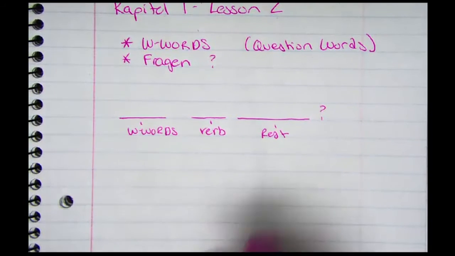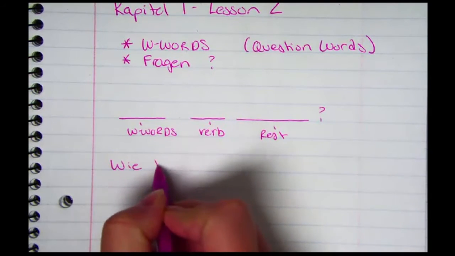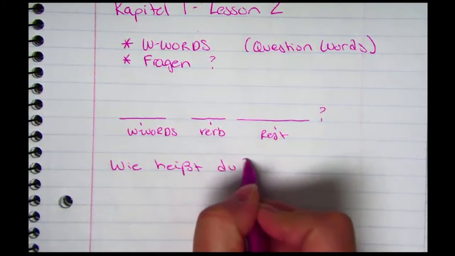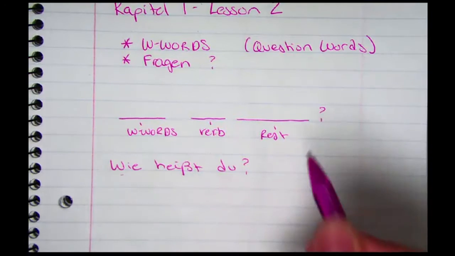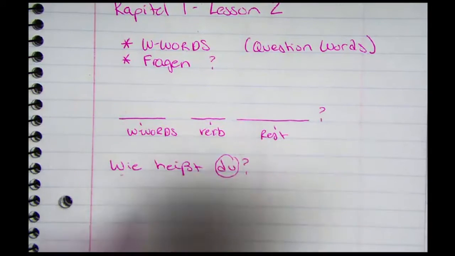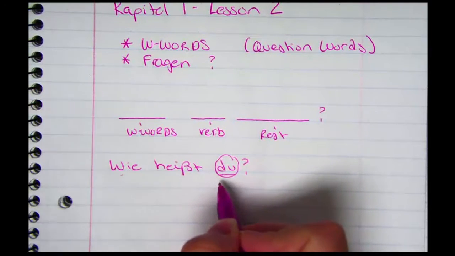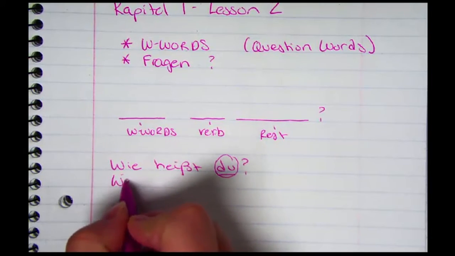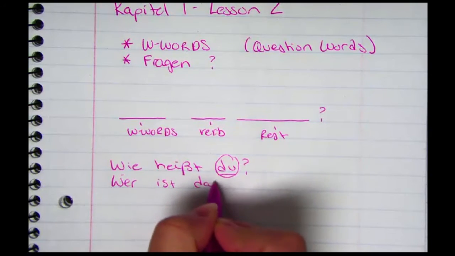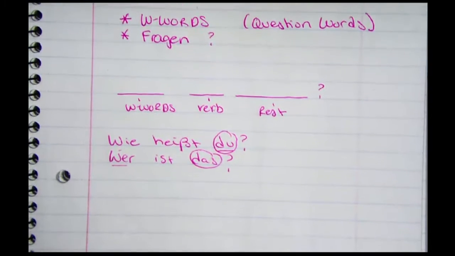So you guys already learned a bunch of questions. So the first thing we learned how to ask is Wie heißt du? Wie heißt du? And if you look at that, you're following that exact pattern. So you have the question word, the verb, and the rest. Now, the rest is also always going to include the subject. So if you're not asking for the subject specifically, which this question does not, the subject is going to follow your verb. If the question were to ask for the subject, like wer ist das, then technically your subject is stuck in the question word, but you have a predicate in that sentence at the end. Don't worry if you don't know what that word means yet, that's okay.